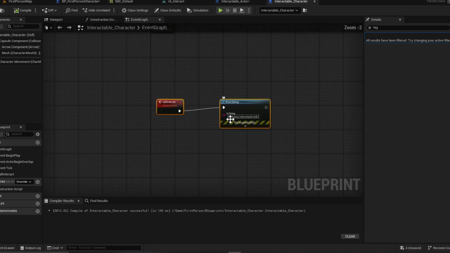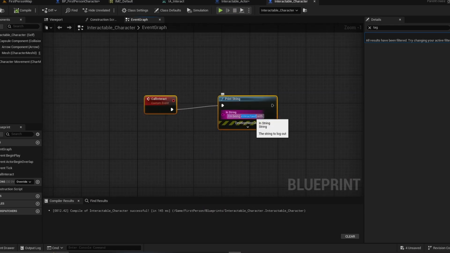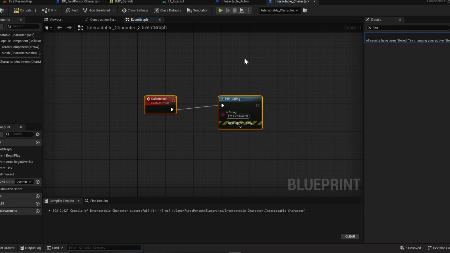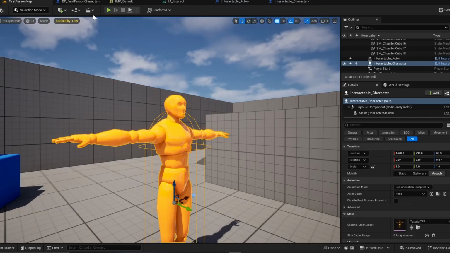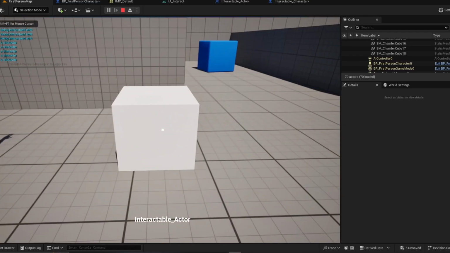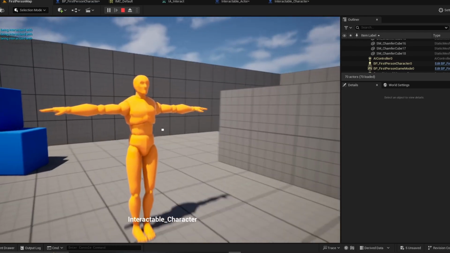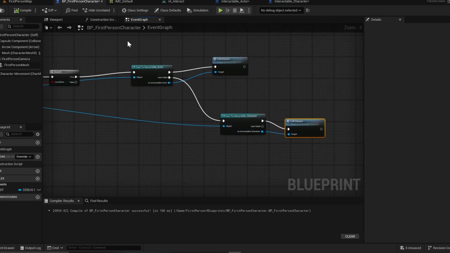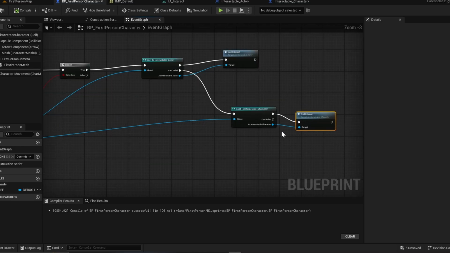We could even go over here and customize this and say, I'm a character. That's kind of fun. That's what they call, like, if you're a goofball. That's what I was called as a kid. So we say here, I'm a character. I'm being interacted with. So we can do that, but this code is gonna get super messy, super fast if you have different types of classes that aren't inheriting from one another. It's gonna get really messy.